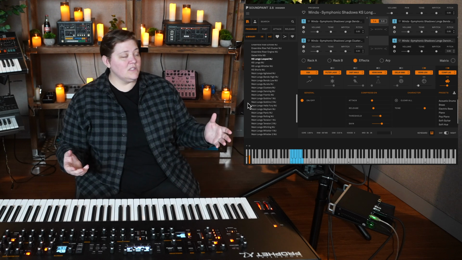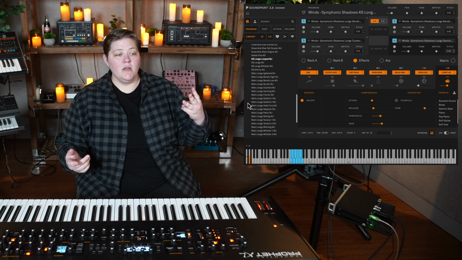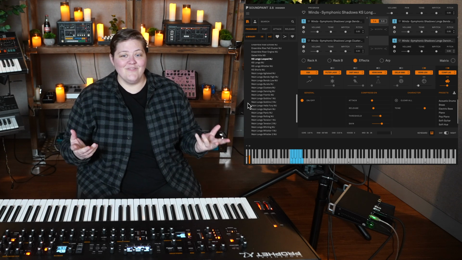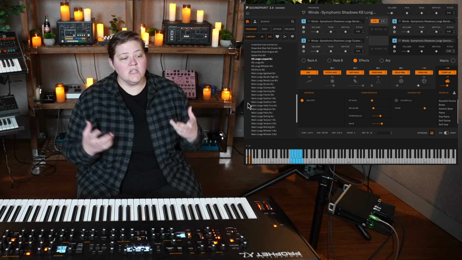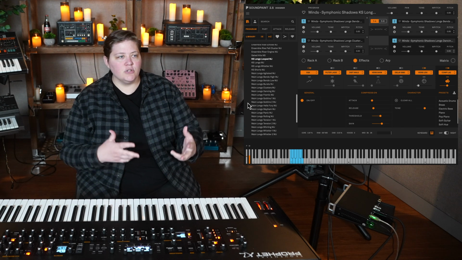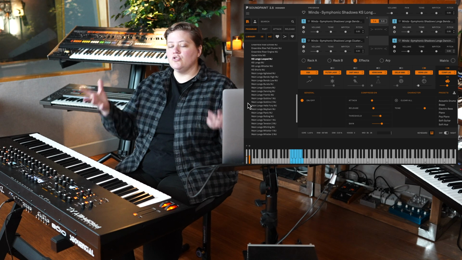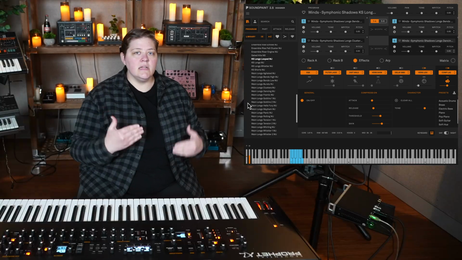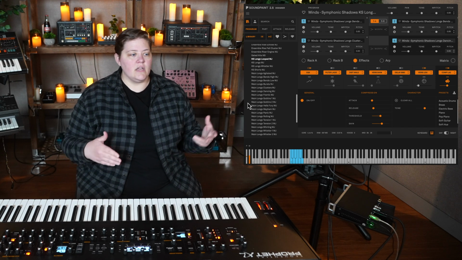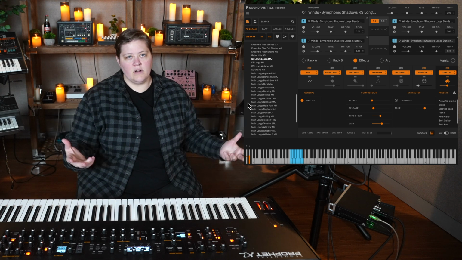So I don't just have to play one articulation. I can play 2 at the same time, 3 at the same time, back down to 2. However I want to mix and match my articulations. It's really, really cool. And for this library, it's really great for texture building. And the key switch programs for the Symphonic Shadows series are also, because there are so many articulations, a really economic way to go through basically all the articulations in a really fast manner, so you don't have to sit and go through all the main programs like we just did.